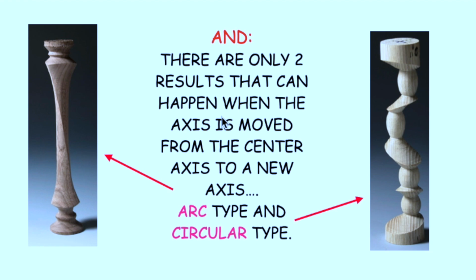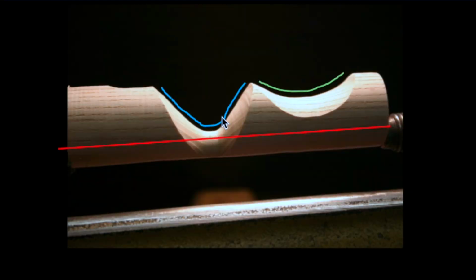Now, how does that happen? So, arc type happens when you only cut into the air wood, or the wood that's not between the headstock and the tailstock. So let me explain. This spindle has a center axis. It's probably right where my arrow is. I now put it on a parallel axis closer to the outside of the spindle. The new solid wood is here, and as it turns, this is going to look blurry. It's called ghost wood or air wood. And when you're creating an arc type spindle, then you're cutting into that air wood.